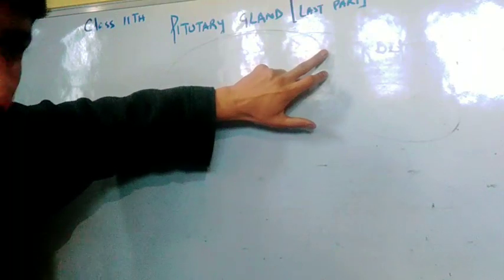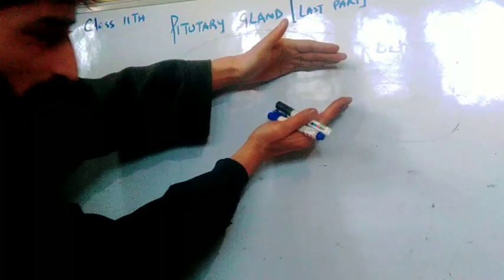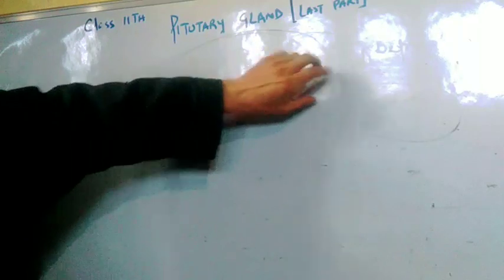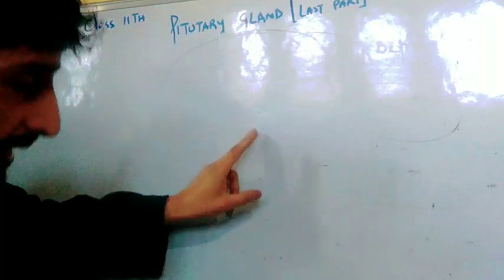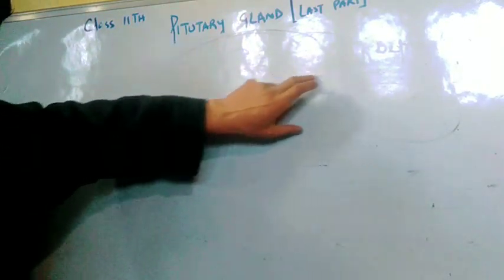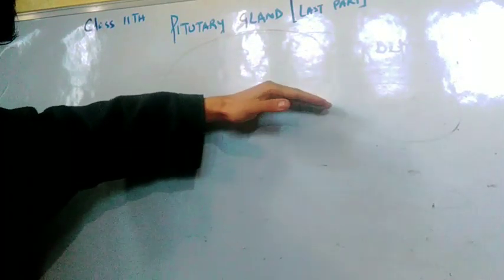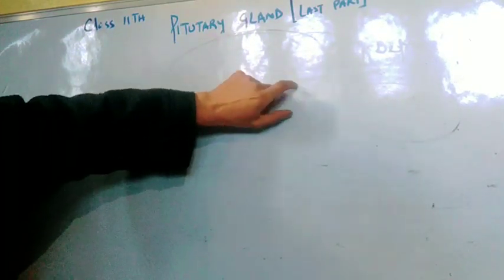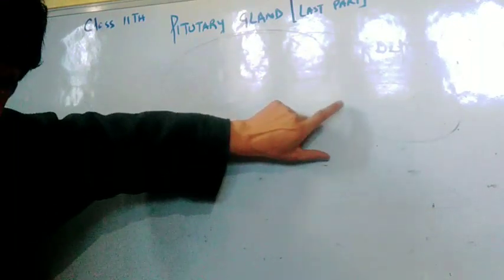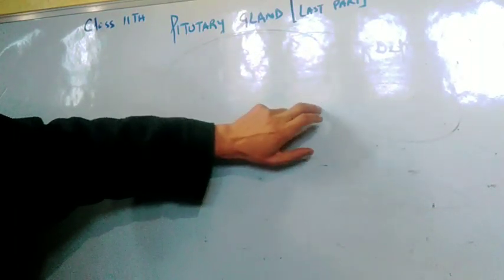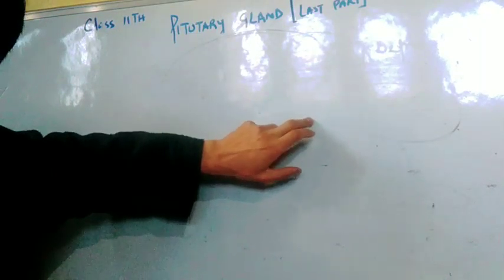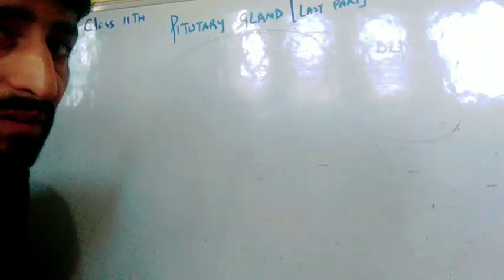The fourth point you studied is that this vasopressin hormone causes the contraction of blood vessels, vasoconstriction. When it causes vasoconstriction, the area inside the blood vessel decreases. When area inside the blood vessel decreases, then pressure inside the blood vessels increases. So vasopressin is responsible for increase in blood pressure. Another point is that vasopressin is also known as antidiuretic hormone, or as pitressin hormone. Hope these 4-5 points you remember.